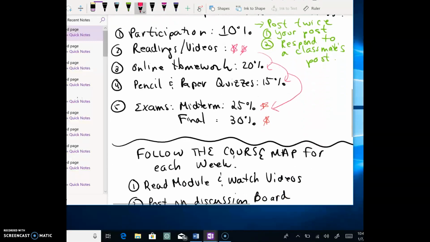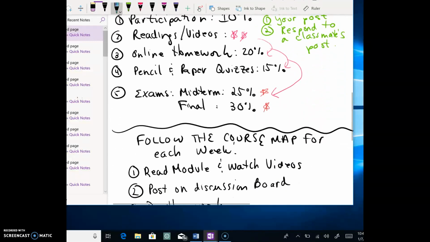So let's talk about the online homework. Now, each week you're also going to have homework that's due, and this is component number 3. The homework will be due from WebAssign, and you will have a week to do the homework assignment. There are going to be 13 assignments altogether, and I'm going to drop 2 of your lowest grades, so it's okay for you to do not so well on 2 of your homework assignments. Now, you're going to have 3 attempts for each of your homework assignments. That's the way I programmed it in the computer. So you try once, you don't get it right, you can try again, you don't get it right, you try one more time. If you don't get it right, you don't get credit for that question.